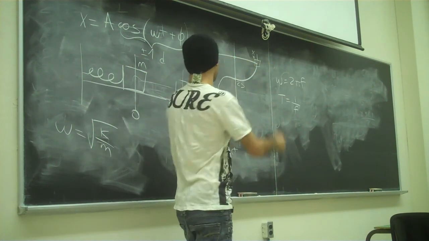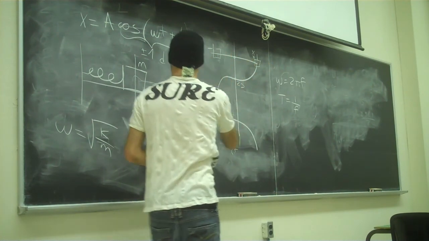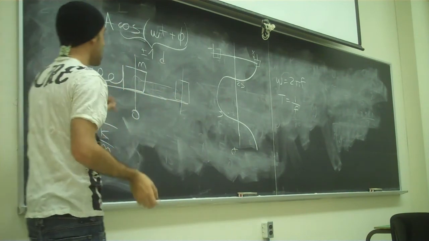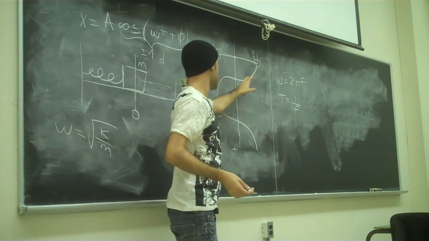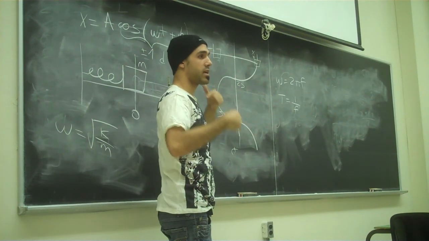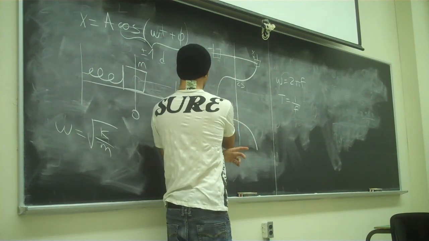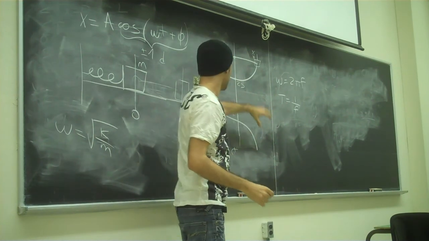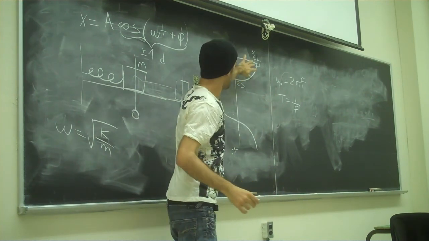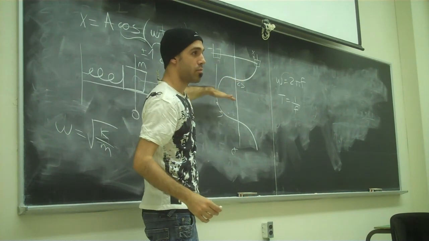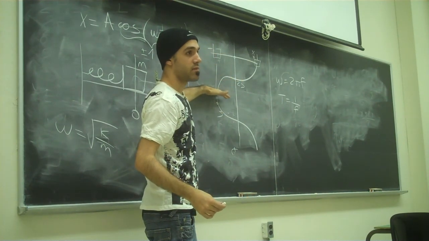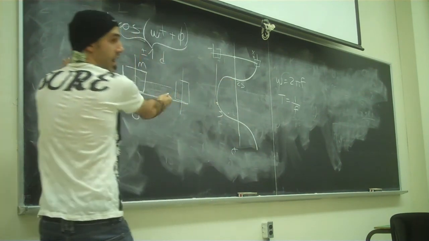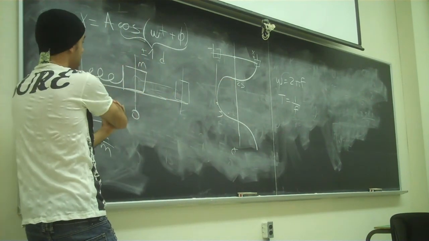If my box is over here, when I start, if instead of sliding this way, I slide it this way and let go, you see that a cosine wave looks like this. But for it to match my case, I would need to start actually over here, because my box is on this side, then it goes from here. So if I slide this over by half a wavelength, or pi, then my cosine function will match the actual case here, where I'm starting from the left.